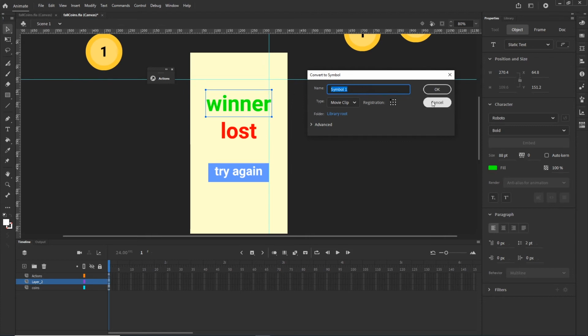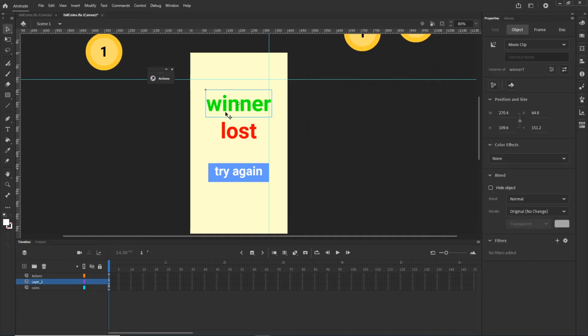This name is only for the library, but I can call this winner too, like the text, and I will hit OK. And I will click on the winner layer, and the instance name I will just type winner, like so.